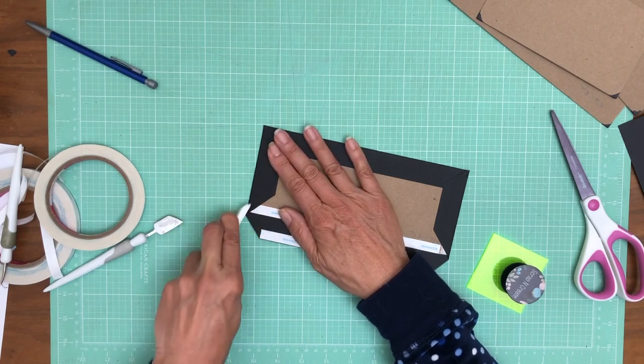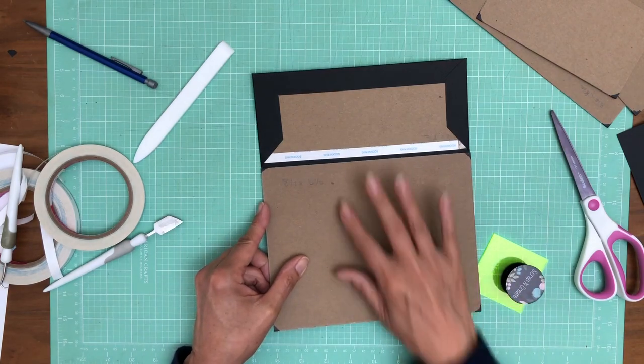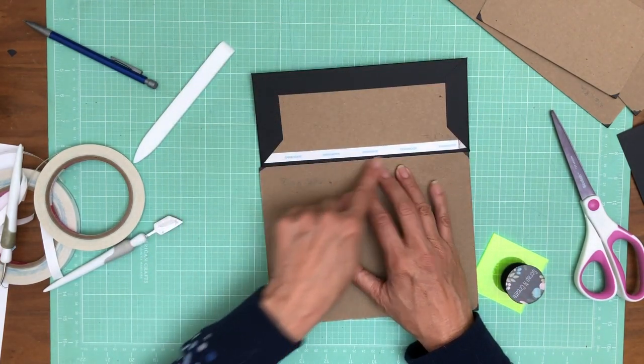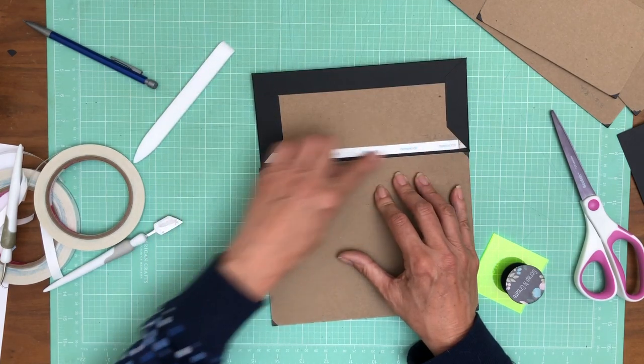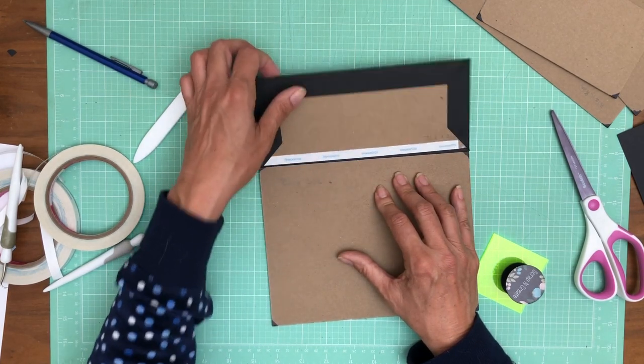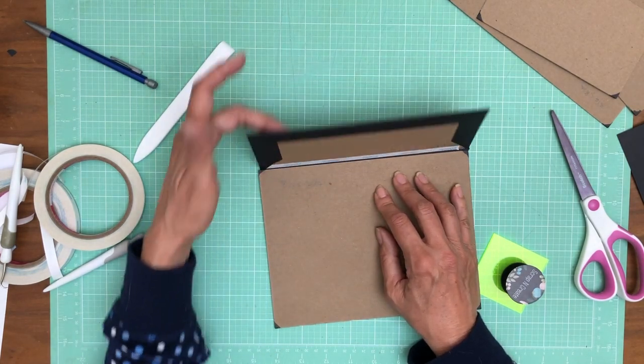So this is the long side, and again, this is where we're going to attach it to this panel, like so. And then I'm gonna put a black 1-inch hinge to cover the space on either side, so that all we have to do is mat these, because they'll have a nice black frame, okay?